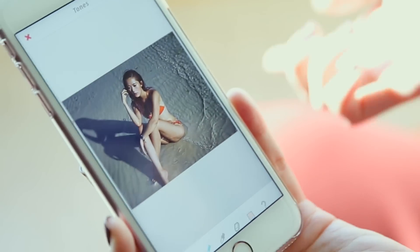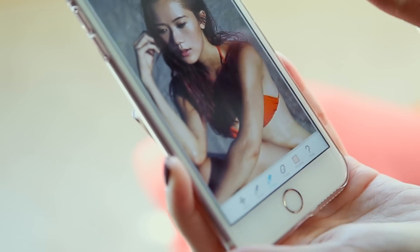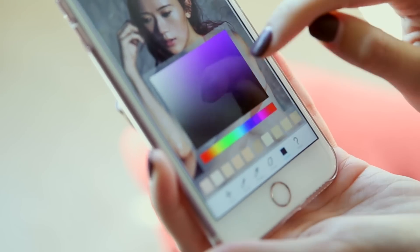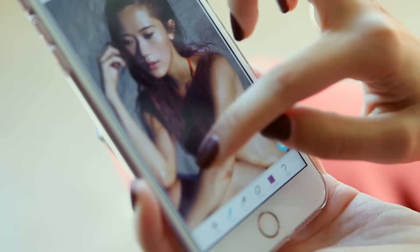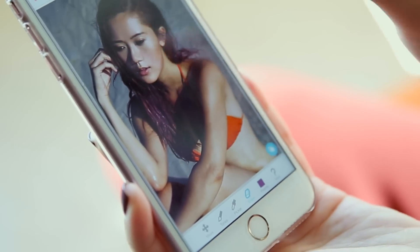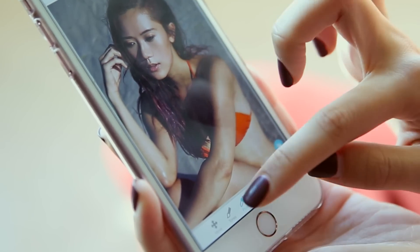If you want to color your hair as well, you can do it with Tones. For example, I used to have purple-pink ends but you can't really see them in this photo, so I go to Picker and pick the hair area. It shows that it's on the darker side of violet. I want people to see more of the lighter side, so I move the picker to a lighter color and paint it on the hair. I can also erase if it's too much.